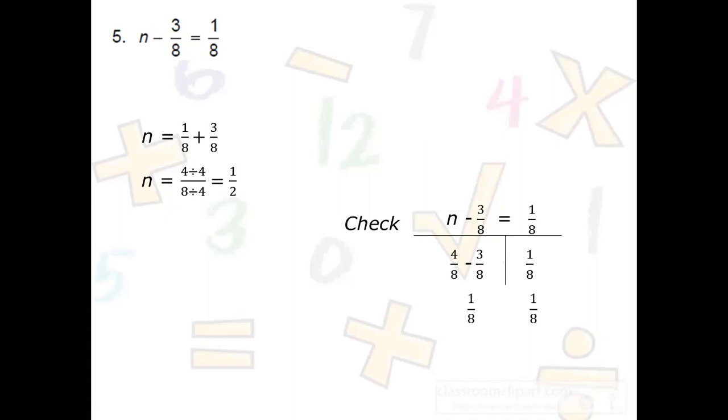Okay, so that's how you find the answers. So let's go back to the next question. That is again a similar one. P minus 1 over 3 equals 2 over 3, which means P equals 2 over 3 plus 1 over 3, right? Minus 1 over 3 will become plus 1 over 3. So this will give you 3 over 3.